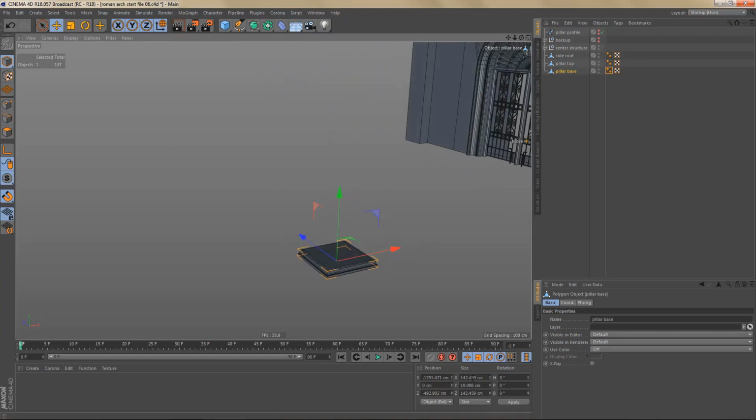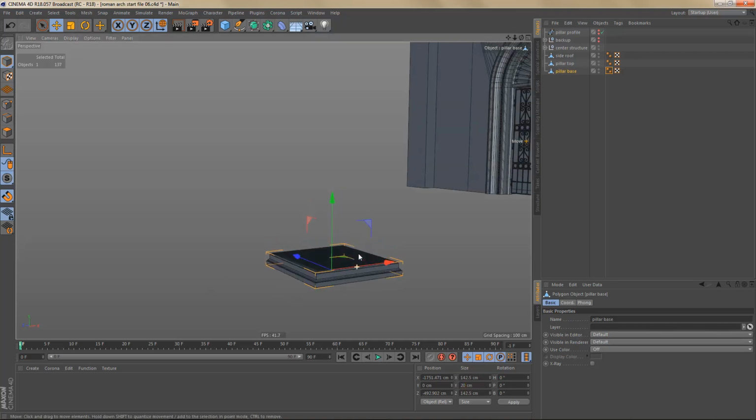And for some reason the size has changed a bit. No idea why. We can set this back to something even, and let's do 20 for the height. Okay.